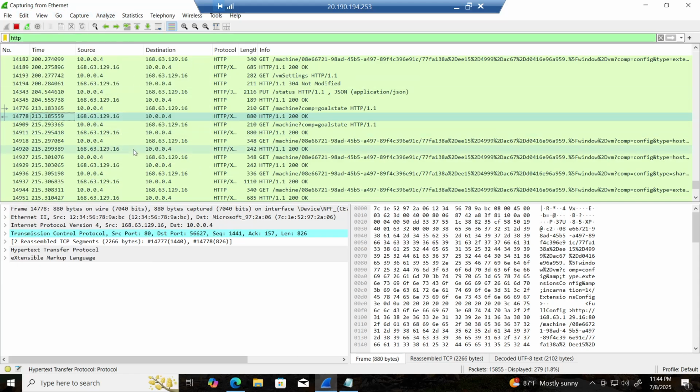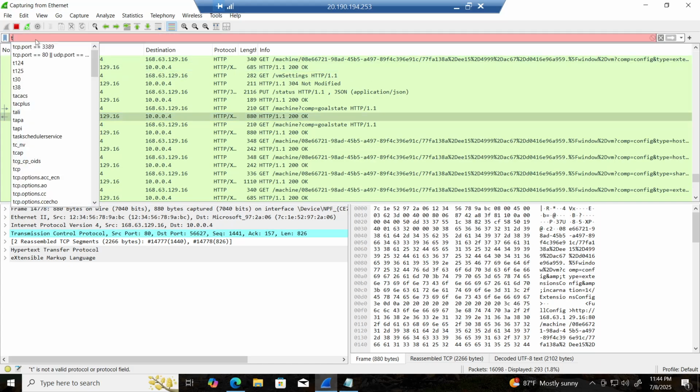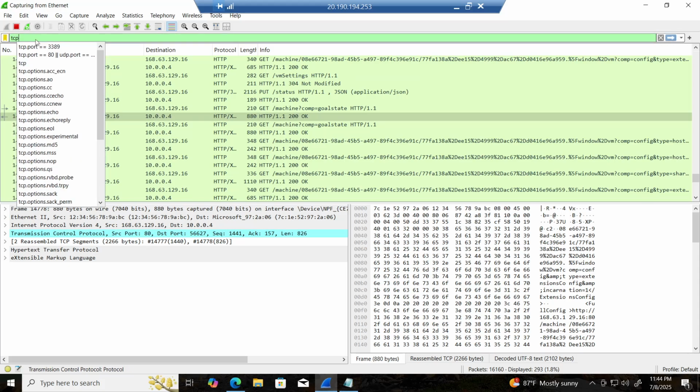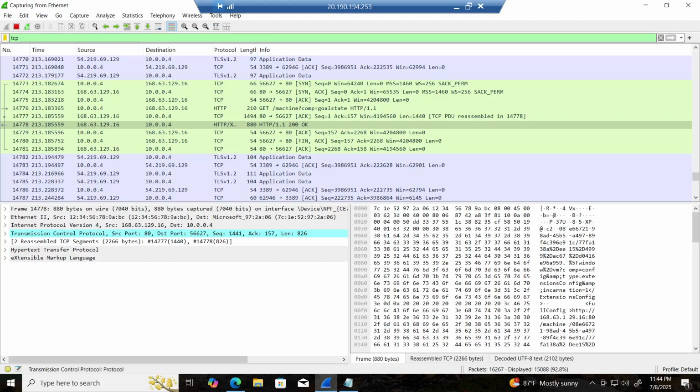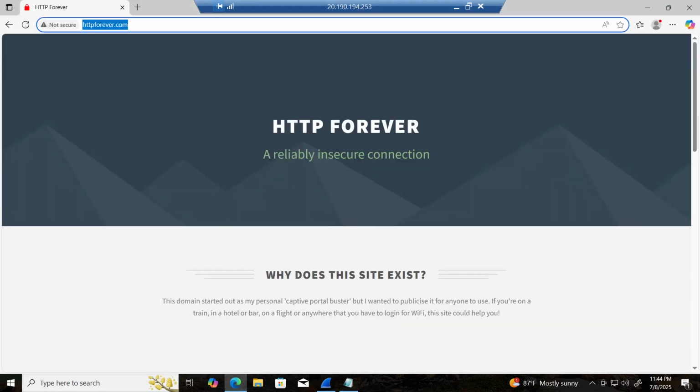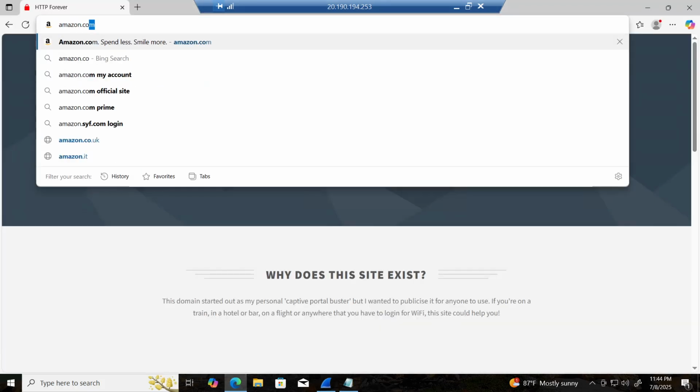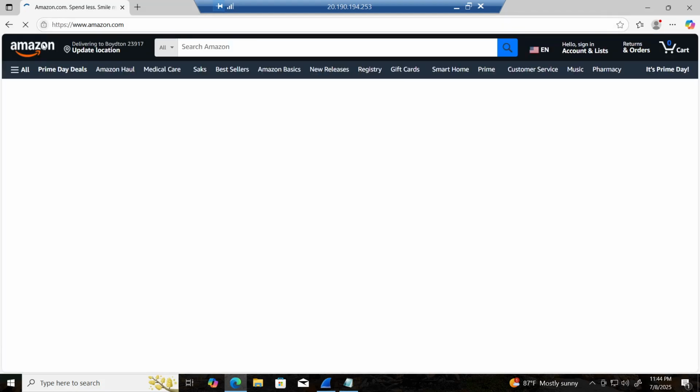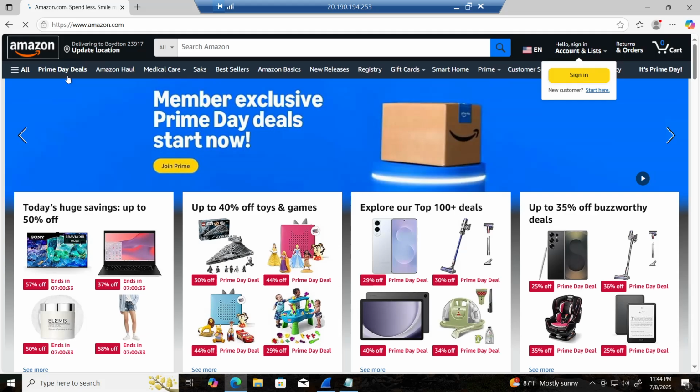But let's keep moving on, and then you can also observe DHCP traffic as well, but more specifically, the handshake. I'm going to go on Amazon.com and let it fully load.